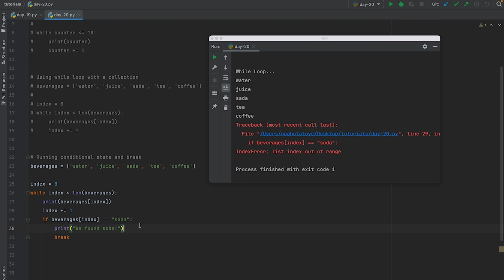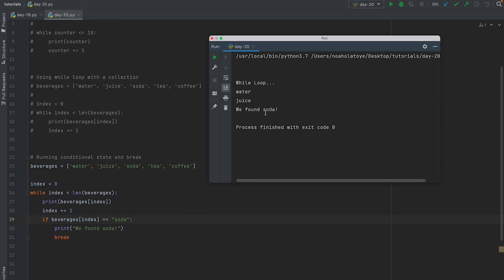Okay, it's out of range because I wrongly spelled soda. Let me update this as well. If I save it and run it, you can see that the machine doesn't forgive. You have to pay attention to the things you write so that you don't run into broken code.